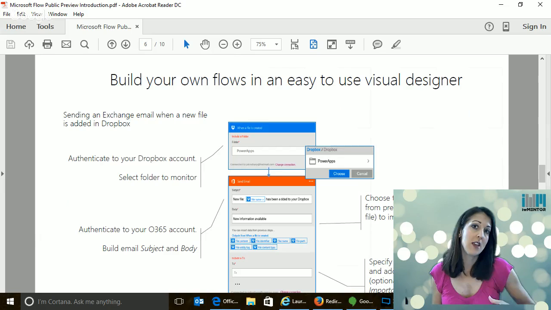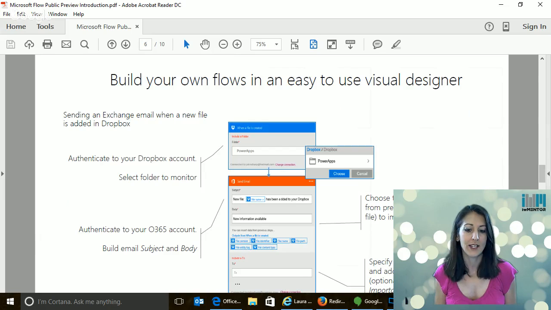So the condition can be in a completely different service than the action. For example, I've created one just personally where if I put an email in a certain folder in my Office 365 Outlook, it automatically adds that person to my MailChimp account as a subscriber to my Power Hour newsletter. So, again, just let your mind expand to all the different systems you might use throughout the day and things that you do, and think about things that this would make your life a lot easier.